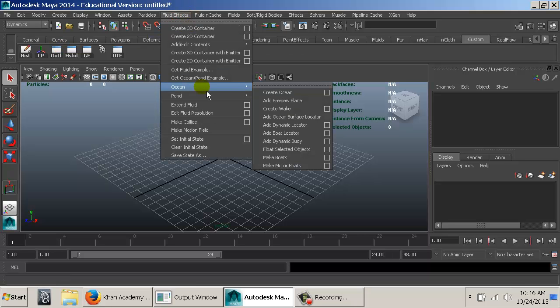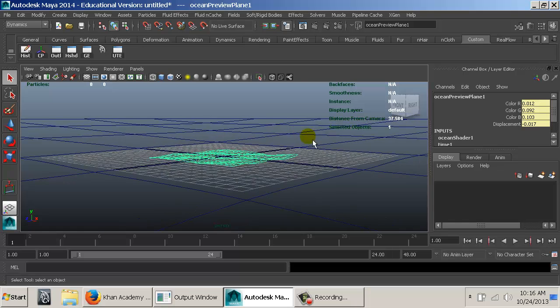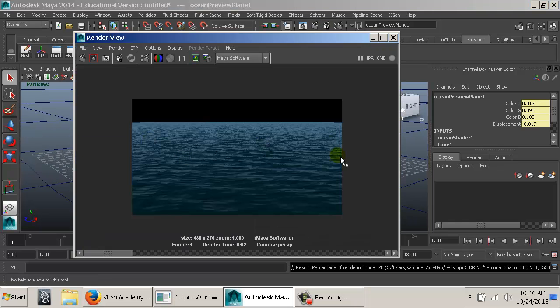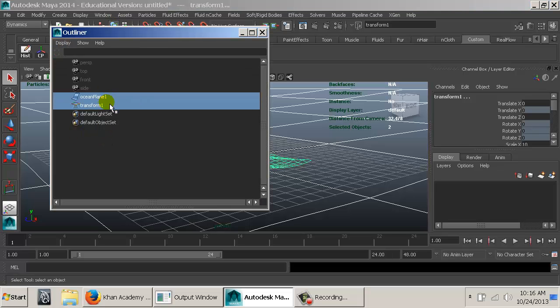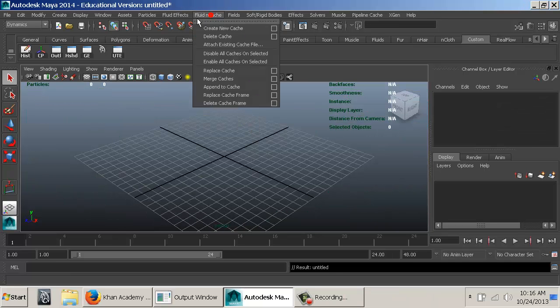There's this ocean here, which is pretty neat. But there's not a whole lot you can just do without modeling and creating some other stuff. So this is a fluid effect type thing. Bam, ocean, done. Okay. Delete. Outliner. Maybe my delete button stopped working or something else is going on.